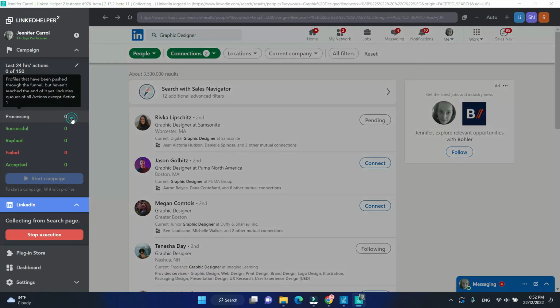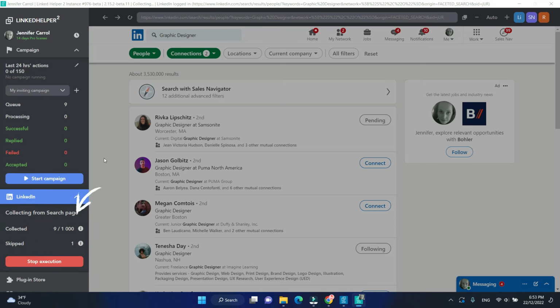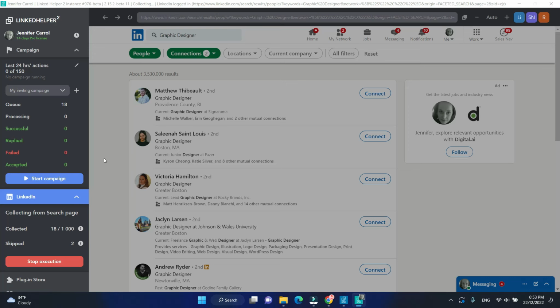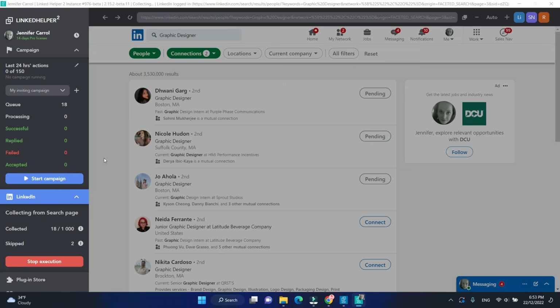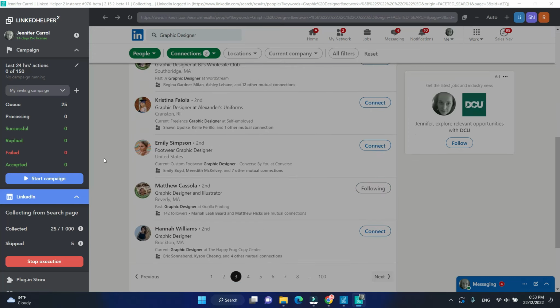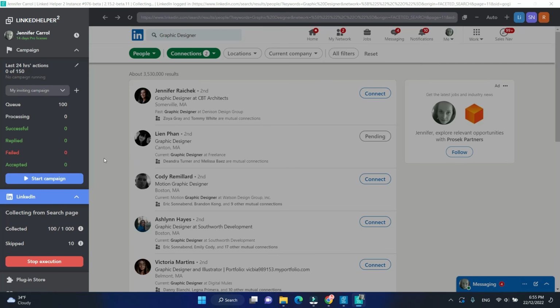Allow the tool a few minutes to add profiles to the list of your campaign. You will see how it's progressing on the left side. When enough profiles have been added, you can stop this process.